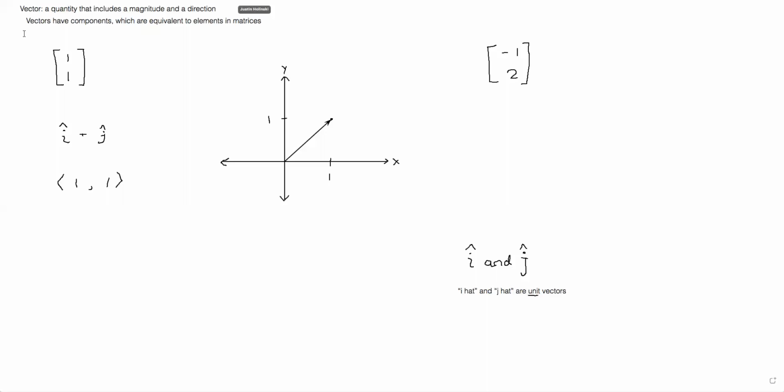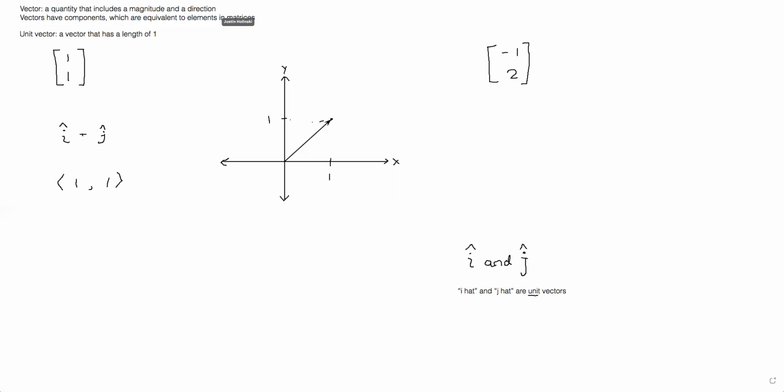So I want to just define that real quick. A unit vector has a length of one. So I want to ask you guys, what do you guys think about this vector that I drew? Do you think this is a unit vector or is this not a unit vector? So you might be thinking, hey, Justin, there's a one right here. The x has a length of one, and then there's a one right here as well. So yes, this is a unit vector.